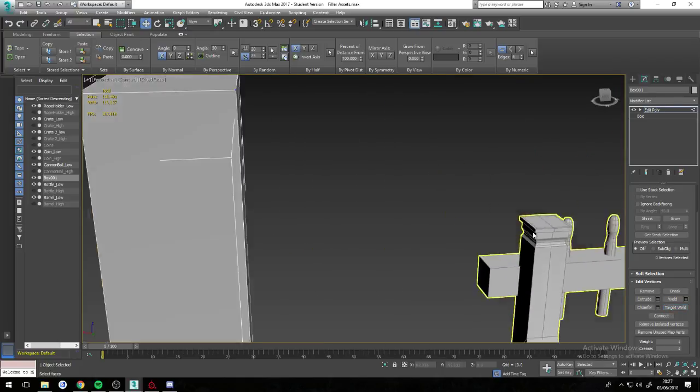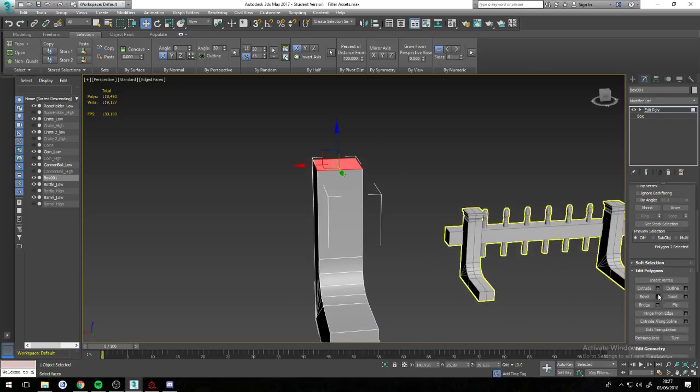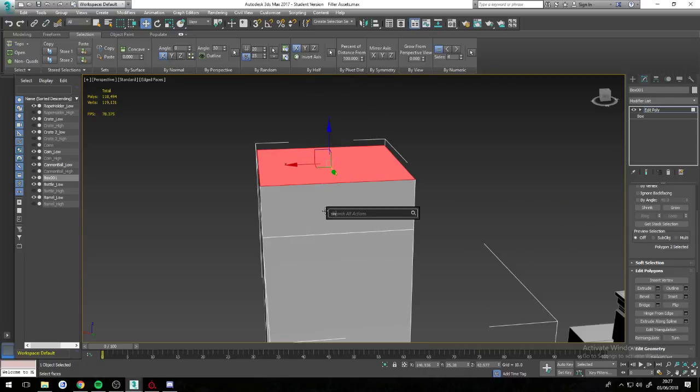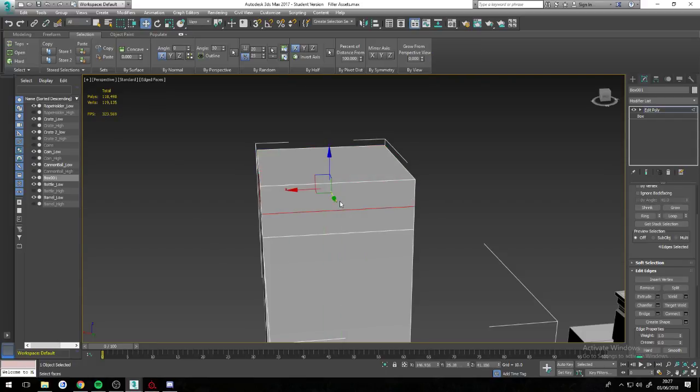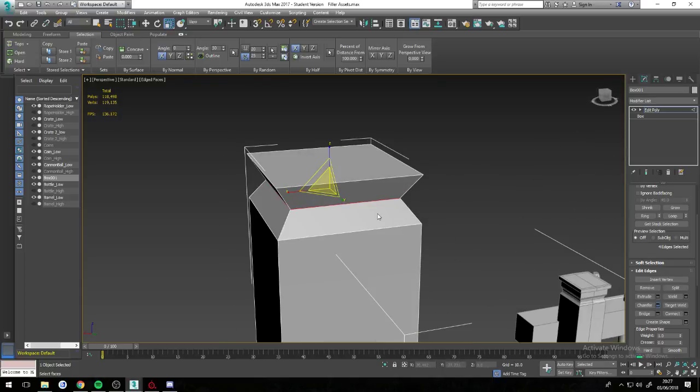For this detail here, this was done mainly just using extrusions and scaling. First of all I started like that. I think what I did here was add a swift loop, then scaled in, and then chamfered like that. I don't think I set it to 4, just 2 will do.